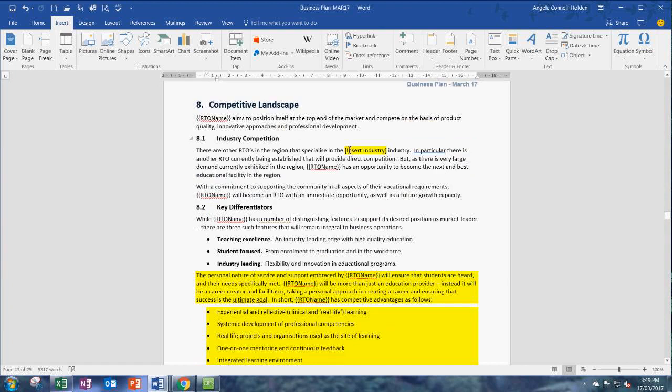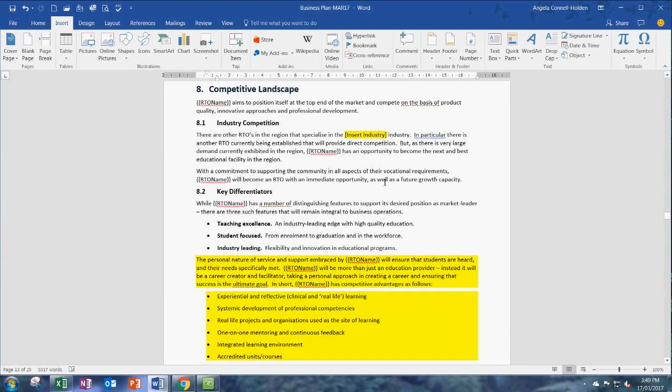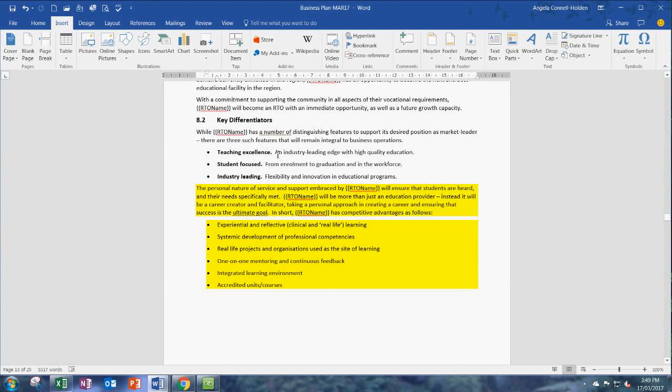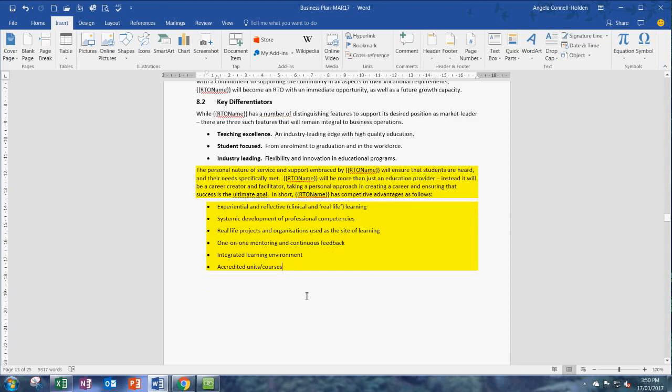Okay. Competitive landscape. So who are your competition? You should be identifying who they are here. What's your point of difference going to be? We've got this as a standard, but what are your points of difference? Our points of difference with our organisation, when we're setting up initial registrations, is that we provide an accountant. We attend the audit. We do webinars. We do things that are different from our competition. What are you doing that's going to be different from your competition? That's what you need to put in there.